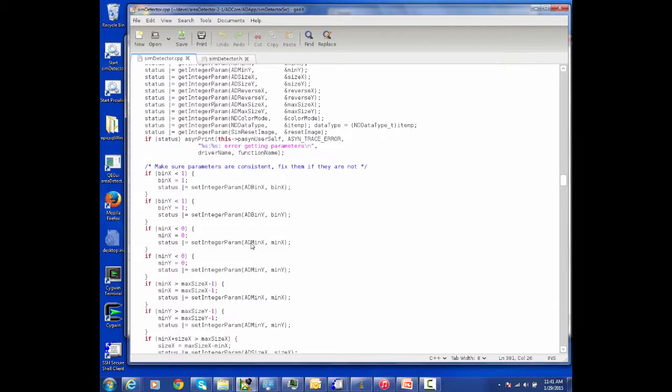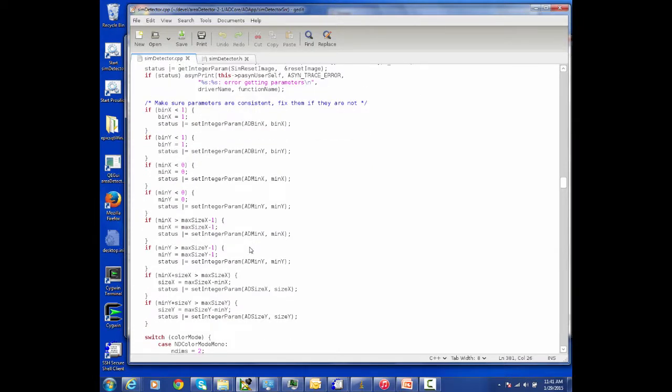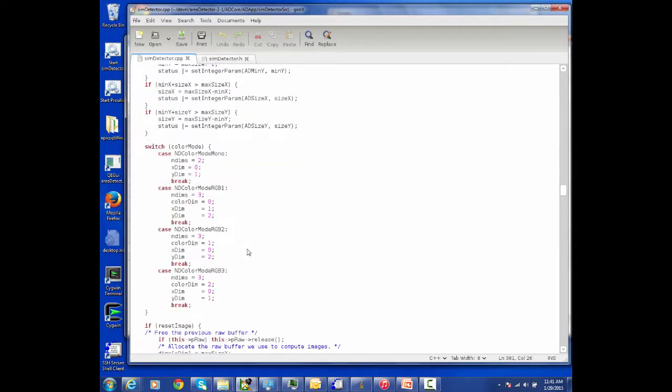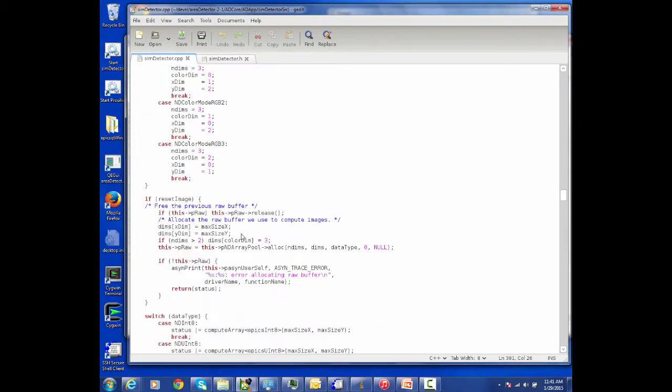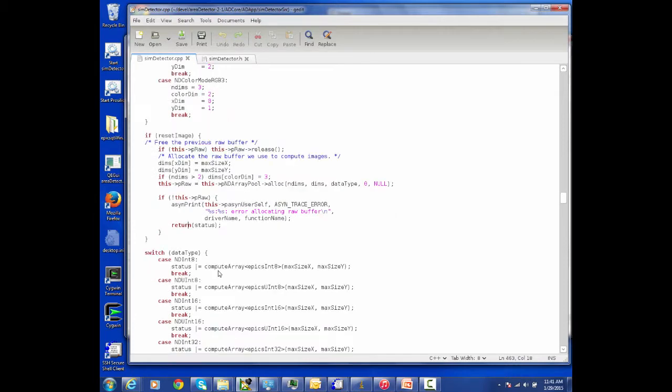So compute image is private, and it's only called from that one place in the simulation task. So we freed the buffer, we allocated a new buffer. If we couldn't allocate a buffer, we just print a message and return, but hopefully that never happens.